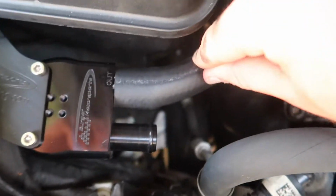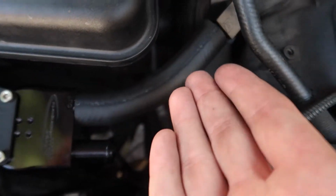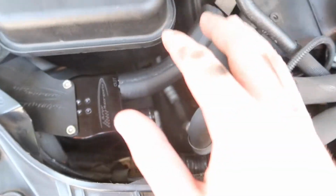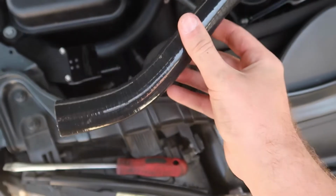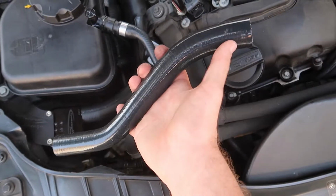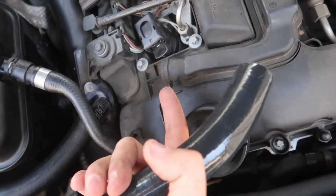Now that the first hose is in there, you don't need any clamps, mainly because this isn't going anywhere and it just looks a whole lot cleaner. There's not enough pressure that you'll actually need to put any clamps there, so that is perfectly what you're supposed to do. That is super nice. This piece, you do have to cut it, but it is easy to cut. This one is not easy to cut, and that's a good thing because this side is already pre-cut for you. As you guys can see, this side is bigger, this side is smaller, so it's gonna sit something like this because this side is bigger.